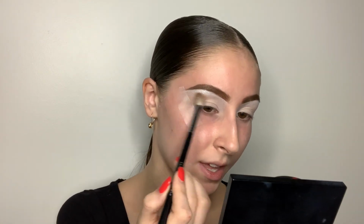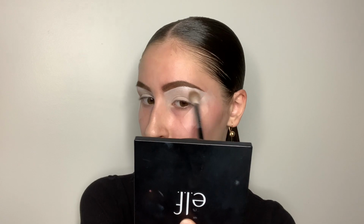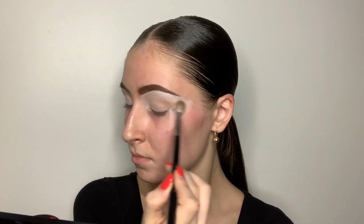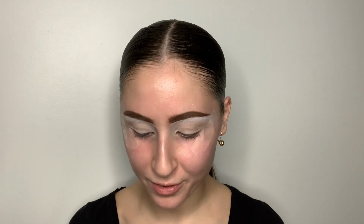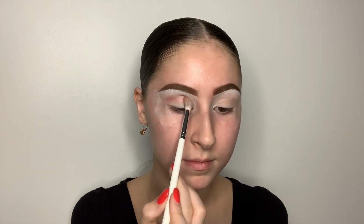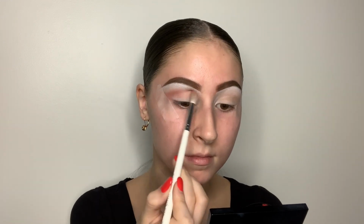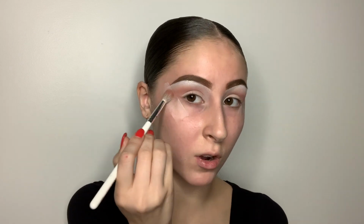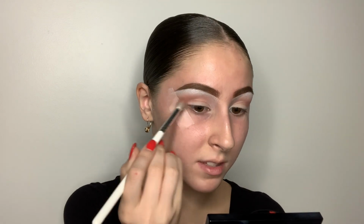Also kind of blending it in with the highlight just a little bit. Now I'm going in with the shade Mary, which is this shade right here, kind of a neutrally reddish pink shade. And I'm taking that on a Morphe Jaclyn Hill JH08 brush. And I'm gonna put it in the same place as I did the first shade. Make sure you're bringing it all the way to the edge of the tape, so when you take the tape off, it's a nice clear line where the shadow ends.